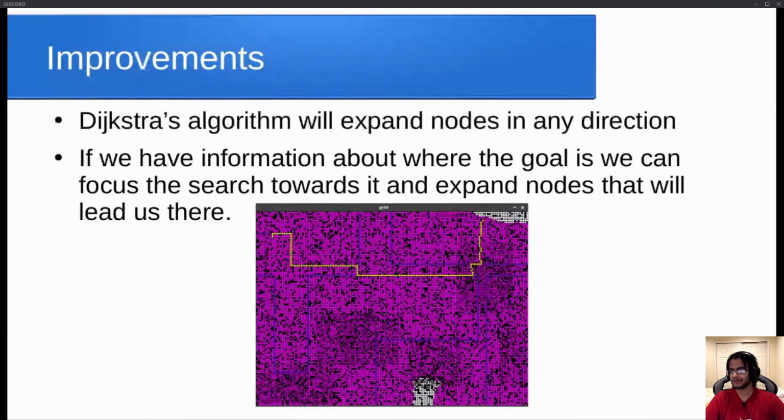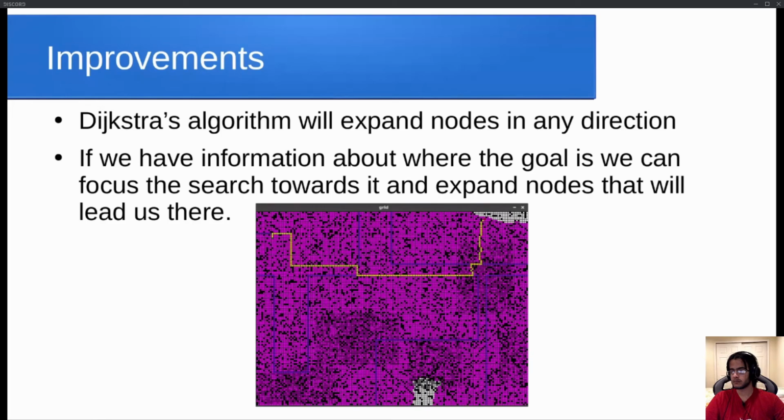At this point, we ask ourselves, can we do any better than this? Dijkstra's algorithm is not really directed very well. If you look up Dijkstra's on Wikipedia, it gives a really good example. You can see how it just picks nodes that are the closest to the starting node, so it radiates out like a ripple. It would be a really nice way to direct it if we could.